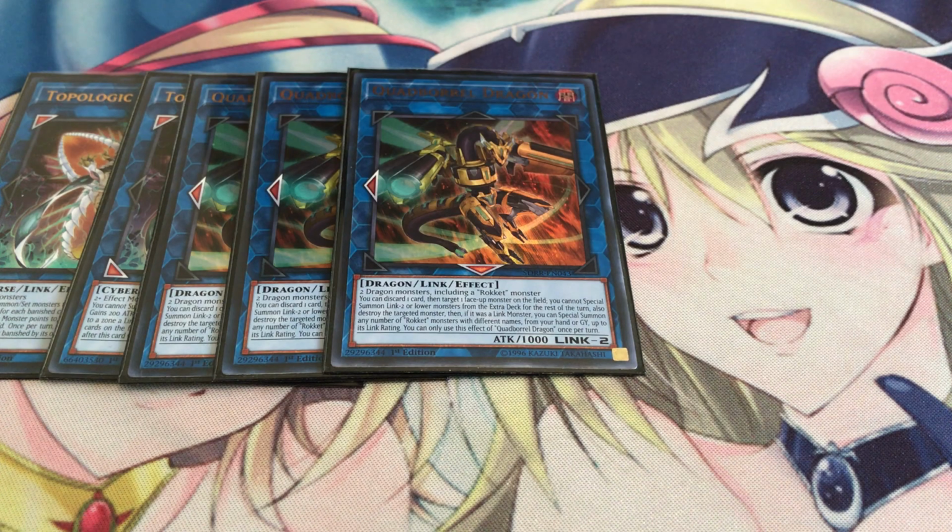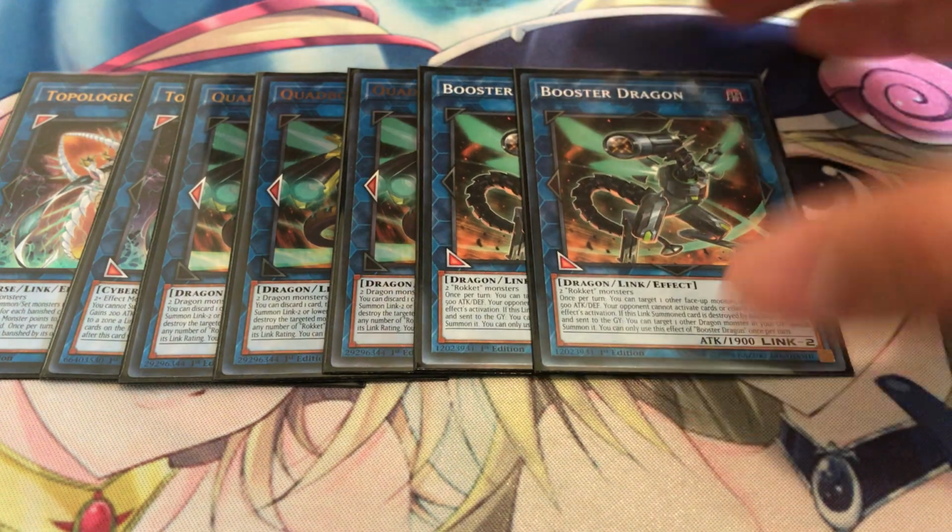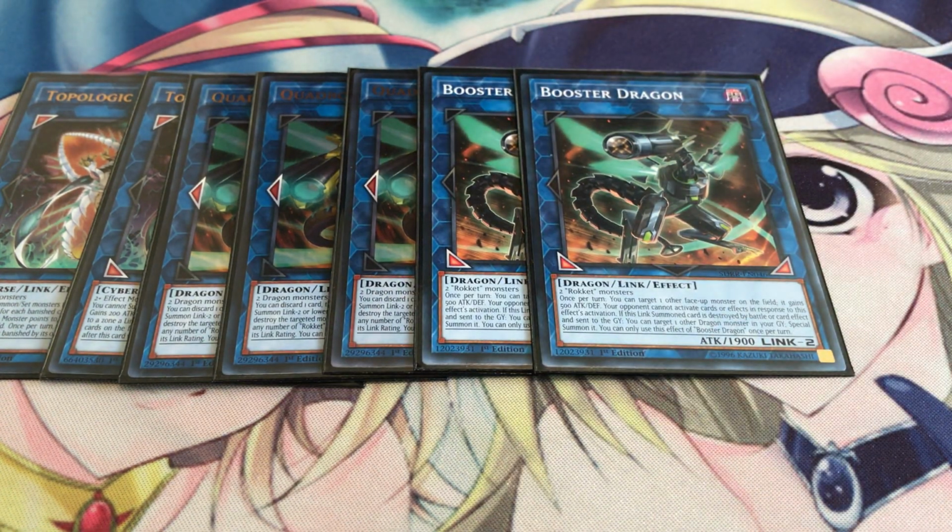So that's why Quad Boral Dragon is so good. You could use it just to pop your own Rokket monsters, just to trigger their self-destruction effects. So Quad Boral Dragon, definitely a great option to play at 3. Just 2 Booster Dragons, just requires 2 Rokkets.